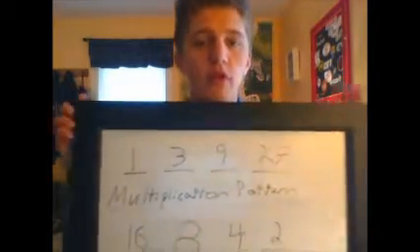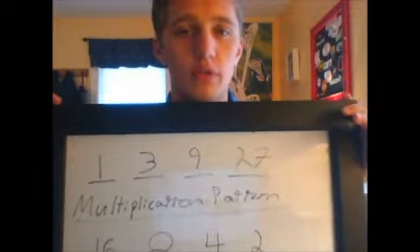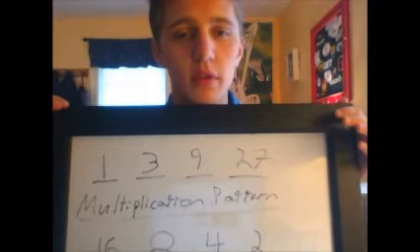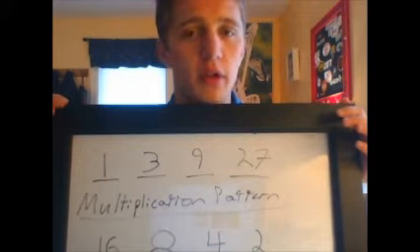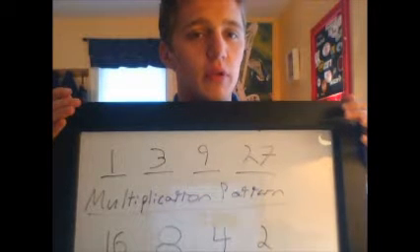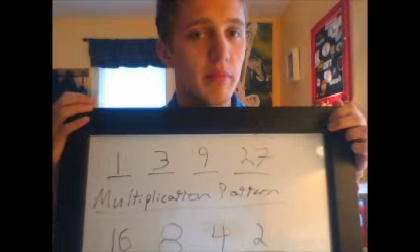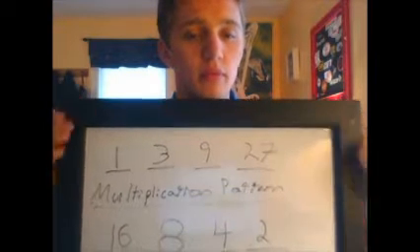These patterns involve a multiplication of the numbers before it. So as you see here, with the multiple of 3, the multiplication pattern goes 1, 3, 9, 27. The first number is multiplied by 3, and then the next by 3, and then the final 9 by 3, equaling a total of 27. See, each number is multiplied by 3, and that is the pattern.